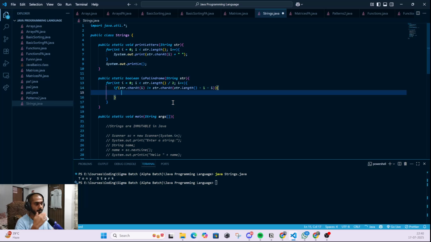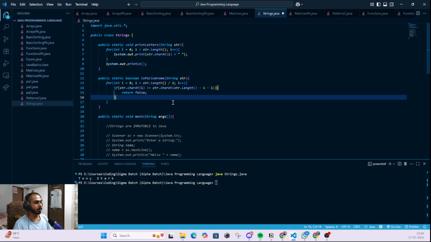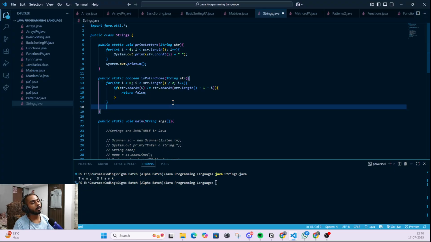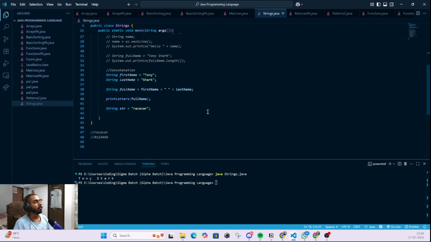If that is the case, then just return false, because at any given point, if both of those characters are not the same, then it will not be a palindrome, and otherwise it will be.